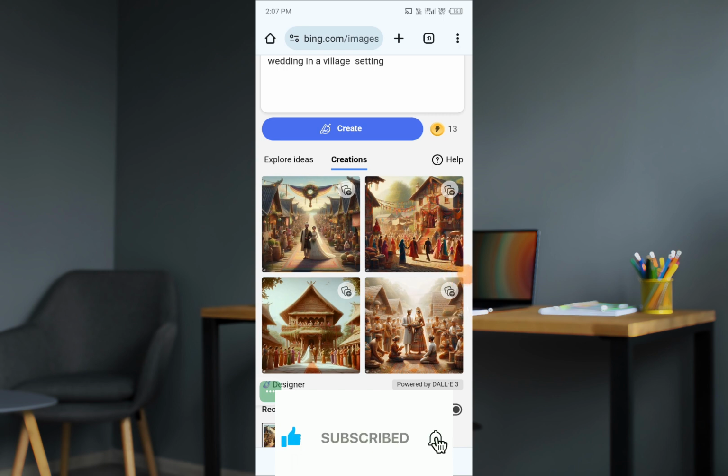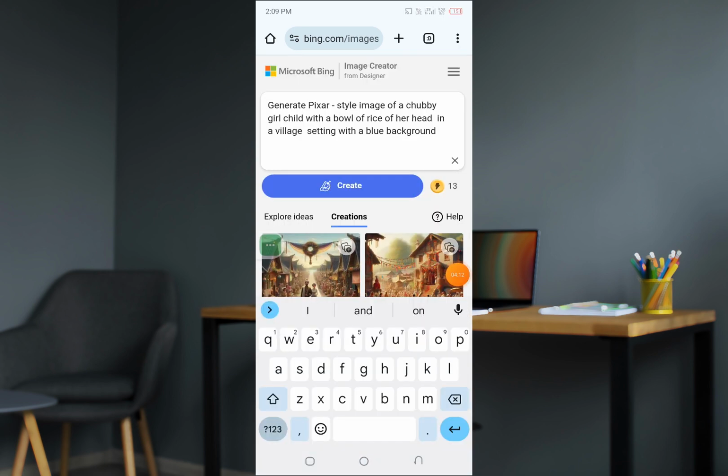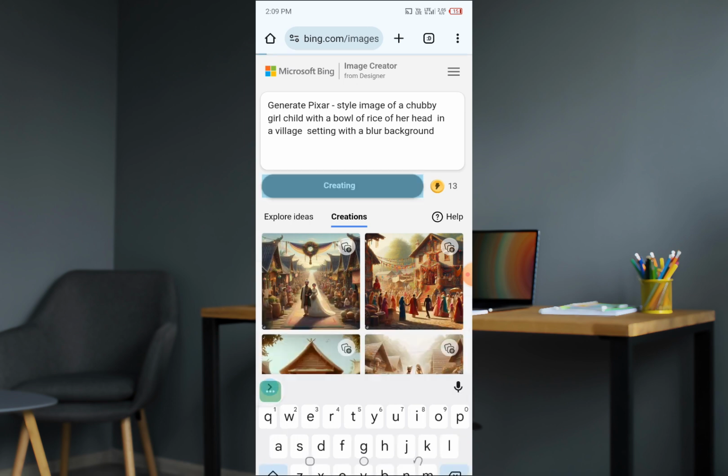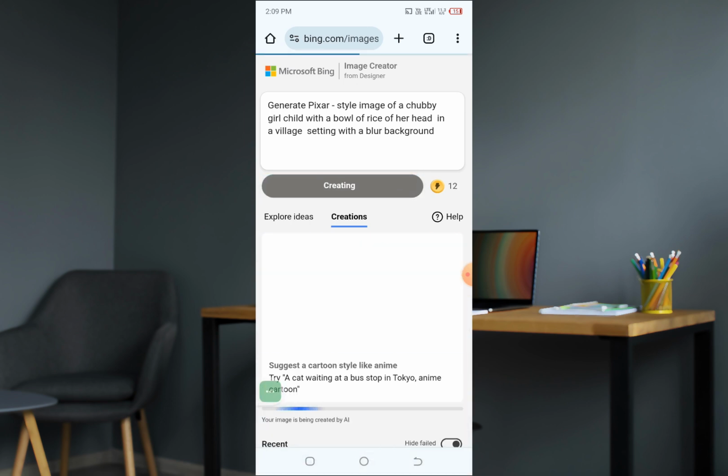I hope you understand this better. Before I go, I would like to do 2 more. I also said: generate princess style image of a shopping girl with a bowl of rice on her head in the village setting with a blur background. So let's generate this. Can you see my count is now 13? I have 13 more to go. So I click on generate now.